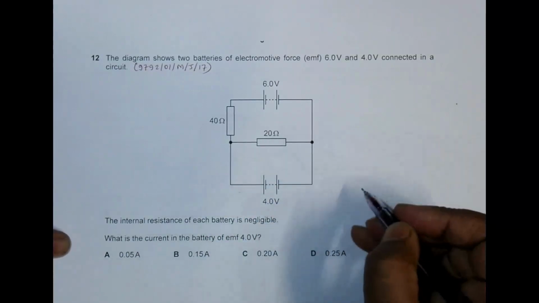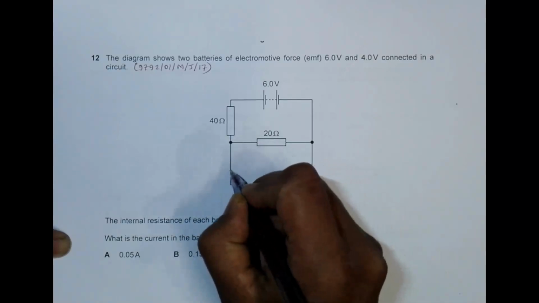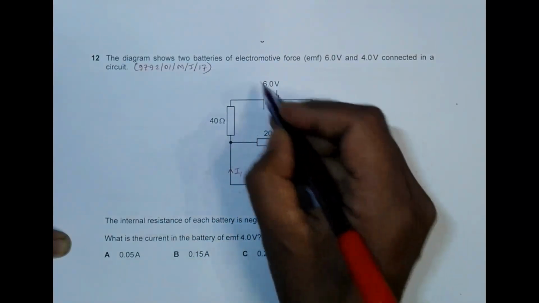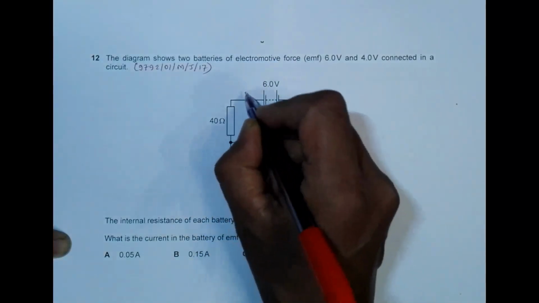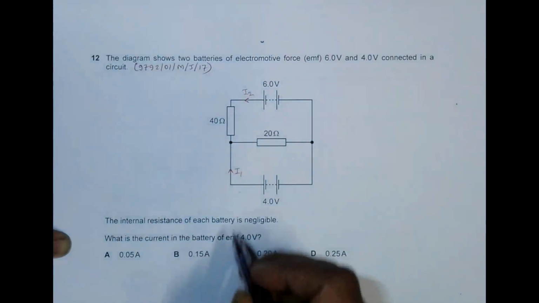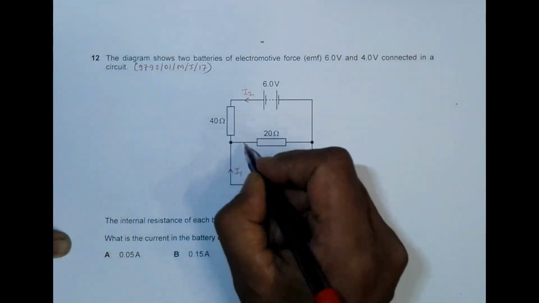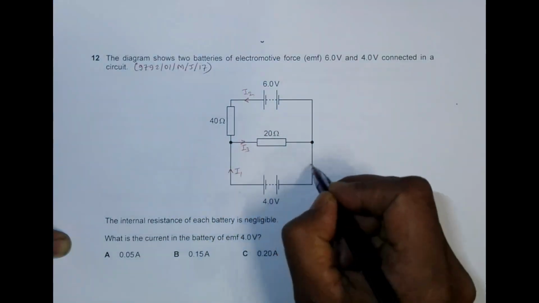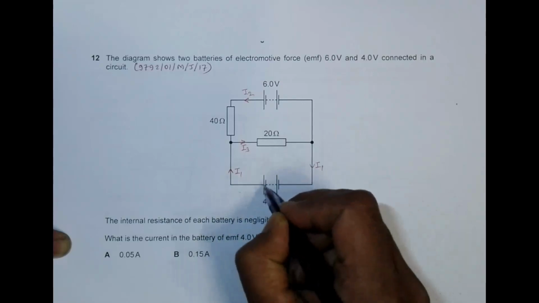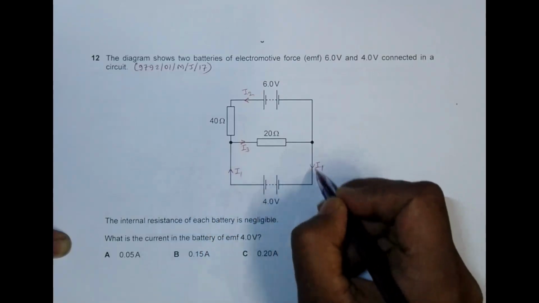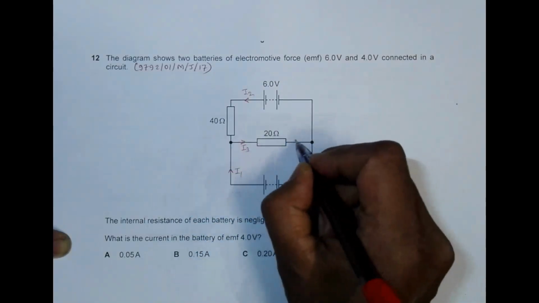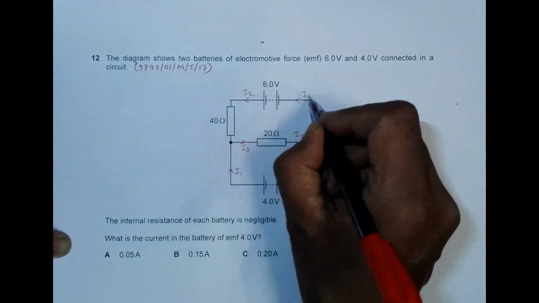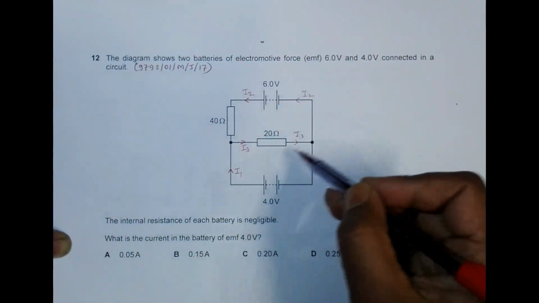For the purpose, since this is positive, let me say it gives a current I1, and since this is positive, let me say this also gives a current I2 here, and here this I1 and I2 combined, so let me say it becomes I3. If this is I1, this should also be I1, because in order to have I1 here, we should have I1 here as well. If this is I3, this will be I3, and if this is I2, this should be I2.